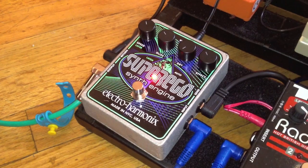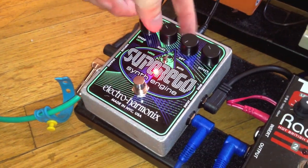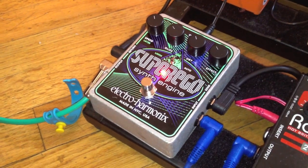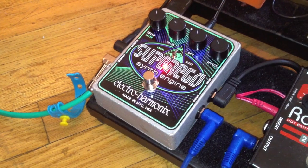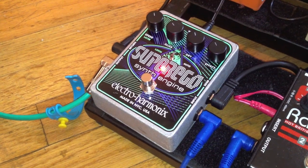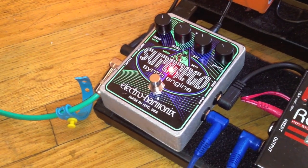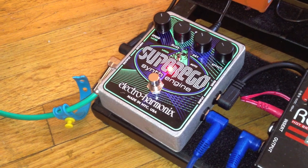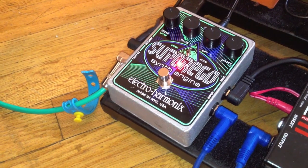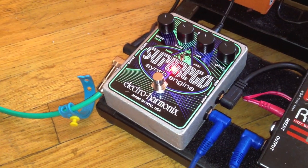You're going to hear that bit of bending going on between two notes. I'm going to put a little dry signal in here. Like playing arpeggios one at a time, you can build these really cool soundscapes. If I add a little delay to my effects loop, it sounds even cooler. That's the auto mode of the Super Ego.